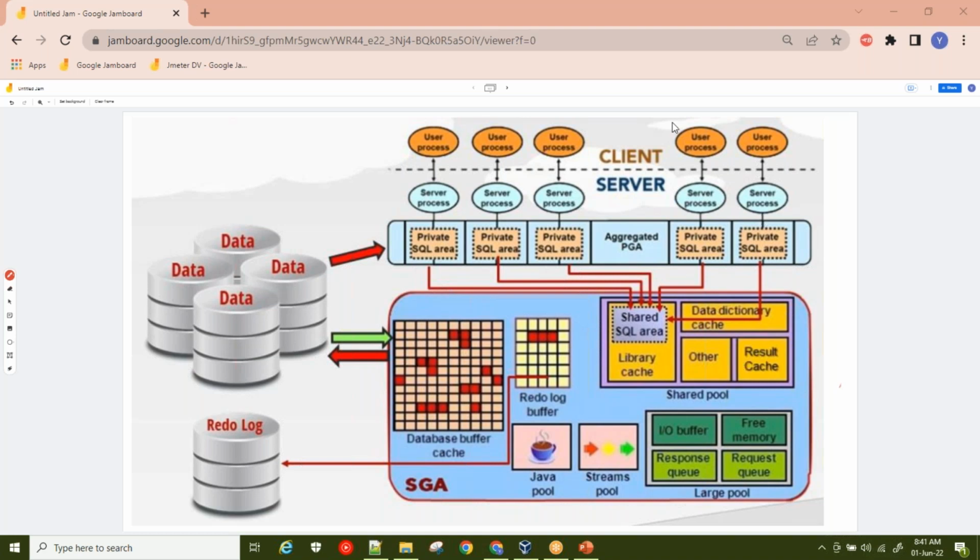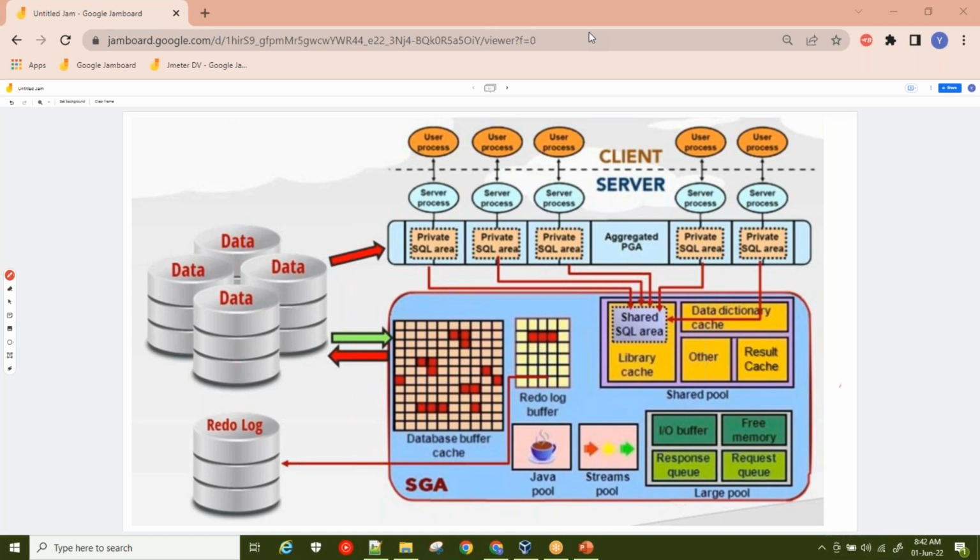How will it be? Earlier you said a select star will directly go to the shared global area and check it there. Yes, that's why I said there is no need to confuse the result cache in the shared pool with the database buffer cache. Here is where the real data is stored. The shared pool has these methods and results, but the real data, like customer numbers 90, 91, 92, 93, whatever, is stored here in real. In the result cache, only the result is stored. Like when I do some join operation and the result comes, that result is stored in the result cache. So here the real data is stored.